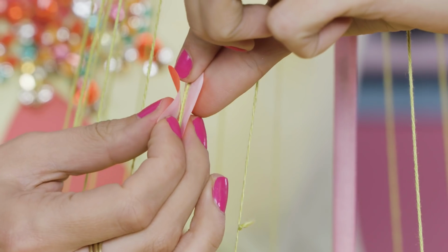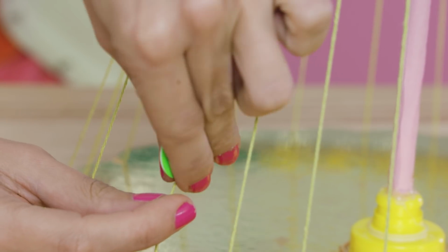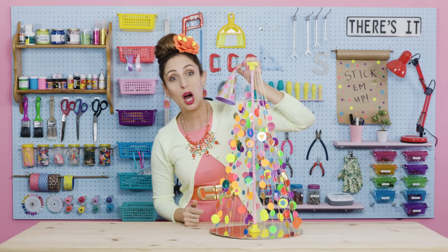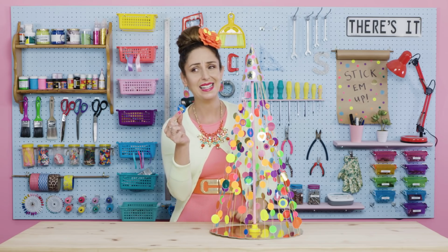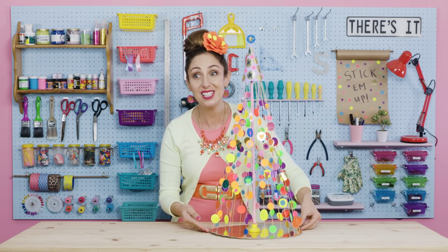Now let's stick on some stickers. Suzelle, you're a star. Pop it on. La la la. Front and back. It's like I'm decorating a tree. I've made a little cone hat for my Christmas tree. Pop it on. And finally, a little star. Let's go pop it in situ.